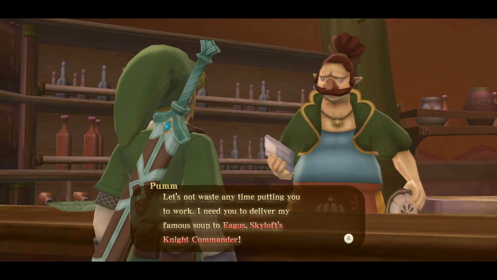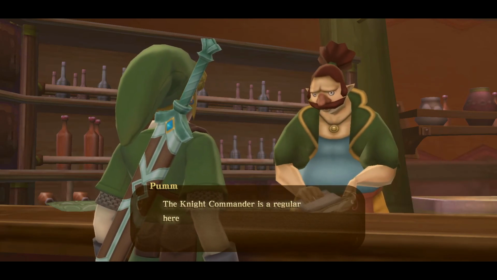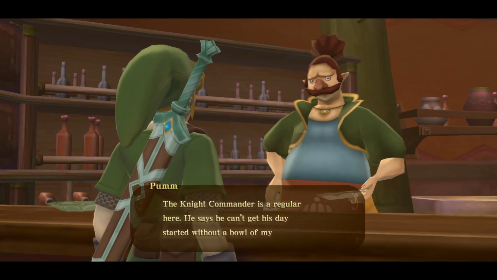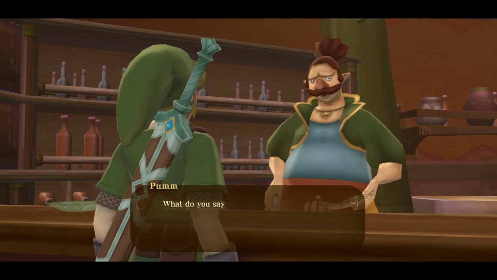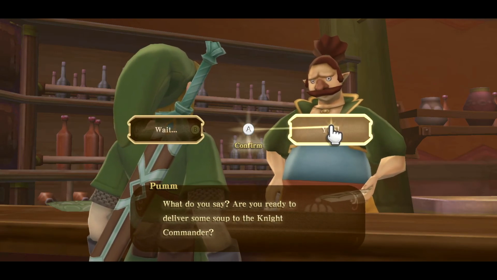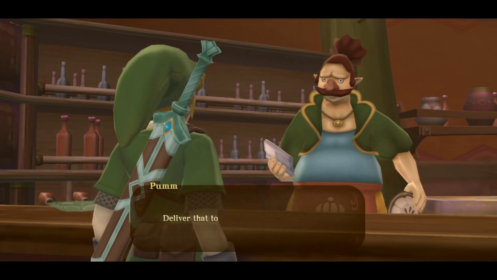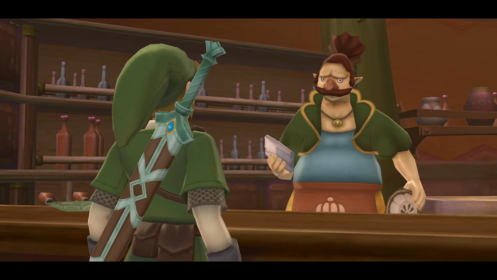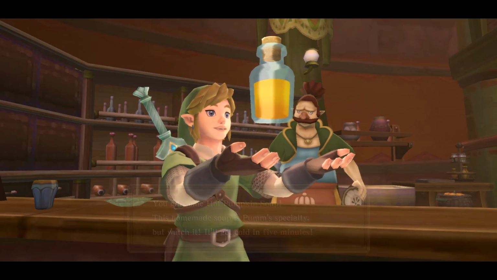I need you to deliver my famous soup to Aegis, Skyloft's Knight Commander. The Knight Commander is a regular here. He says he can't get his day started without a bowl of my soup. What do you say? Are you ready to deliver some soup to the Knight Commander? Sure, all right then. Here's the hot pumpkin soup. Deliver that to the Knight Commander. All right, 5 minutes.